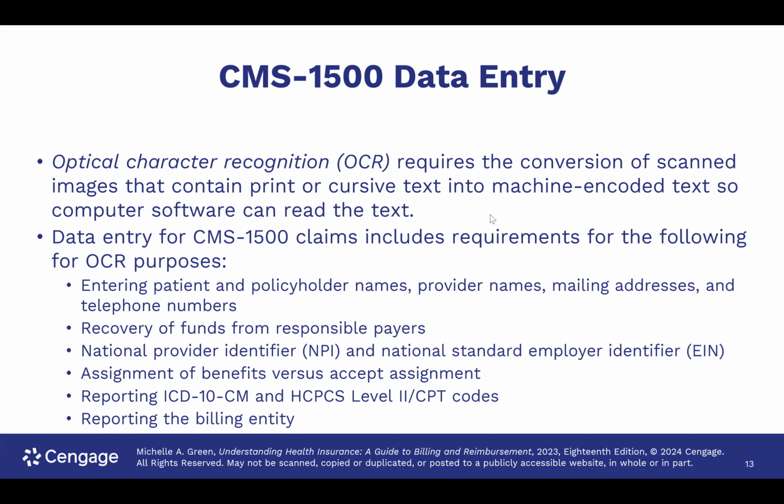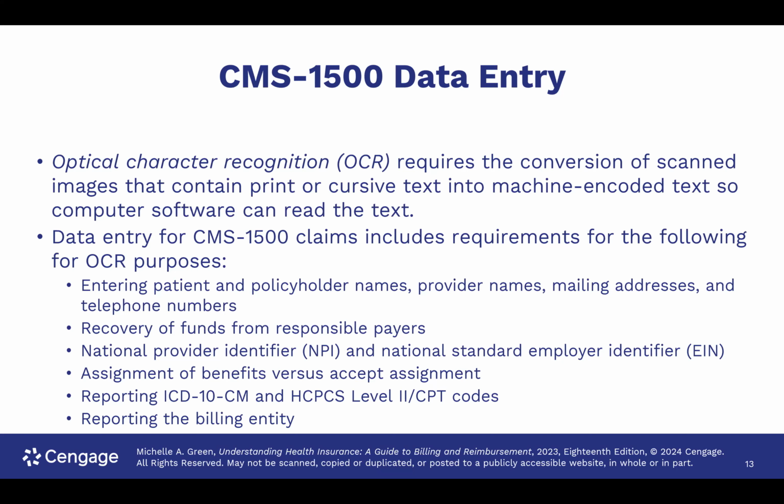I'm not going to dwell a lot on this slide. Again, more and more of these things are getting optimized through office automation. So we have optical character recognition, OCR software, which basically converts a scanned image of a letter or a string of text into machine encoded text so the computers can read them.